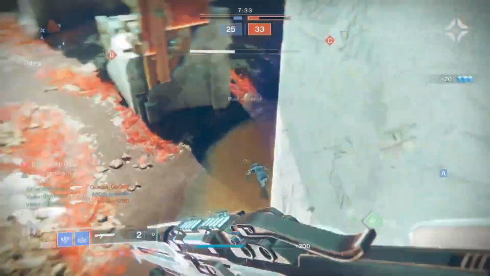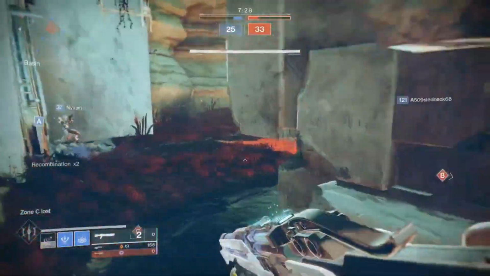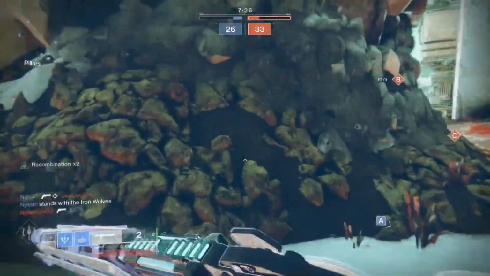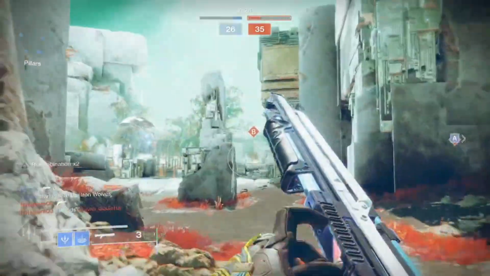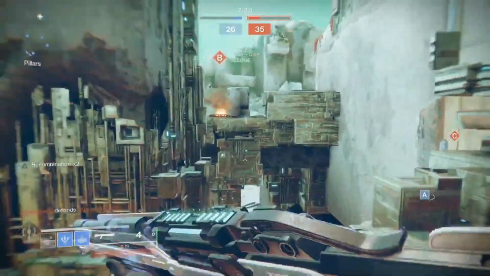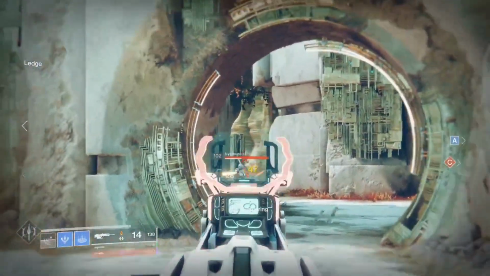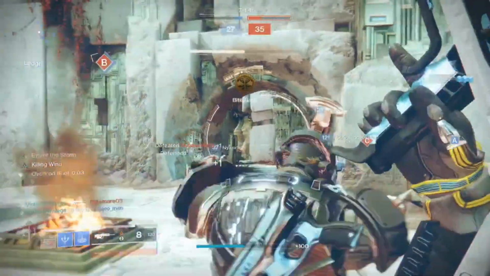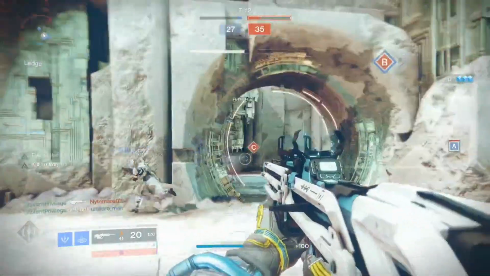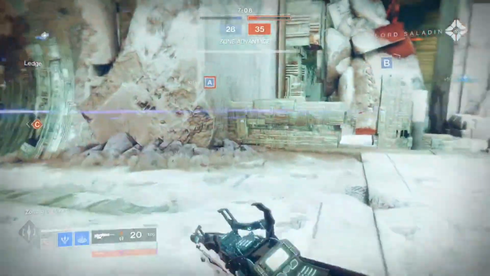This next part might be obvious, but go and talk to the Crow again. He will then give you another quest step where you have to go and kill champions, or you can go and kill guardians in the Gambit or Crucible playlist. Now, for this, if you kill a champion, it's going to count 3% towards your completion. If you kill a guardian, it's going to count 0.5%. So, all in all, it's going to take 200 guardian kills to complete this quest step.